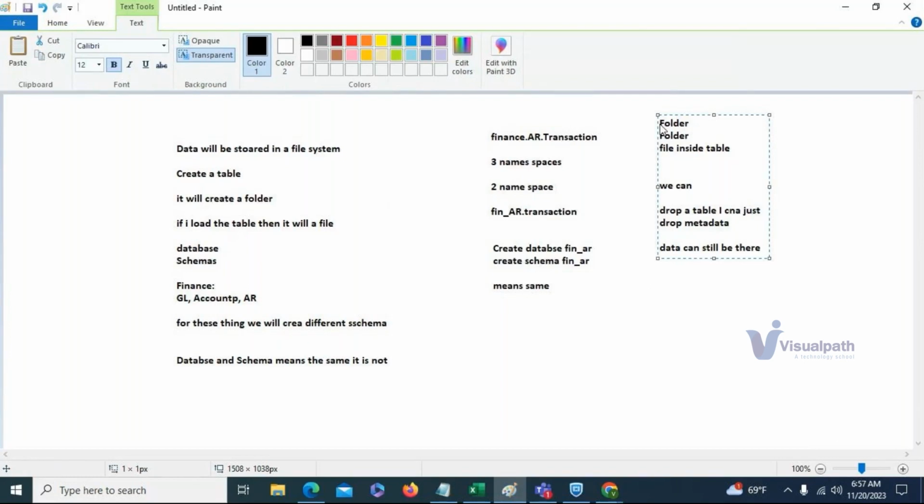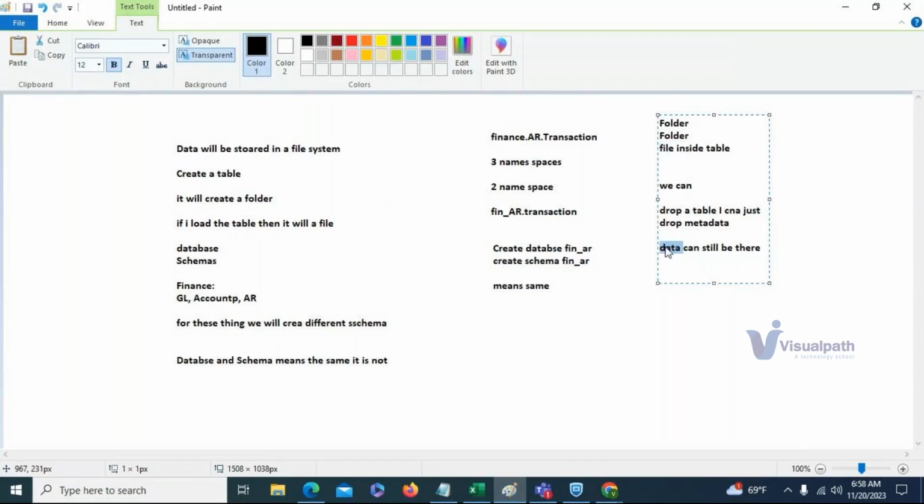Data is different and metadata is different. We can drop a table but still keep the data. Metadata will be gone, but data will be there, because it's all about folders. Inside a folder, I have a file. I need to protect this file, but I want to drop the metadata. That is also possible.